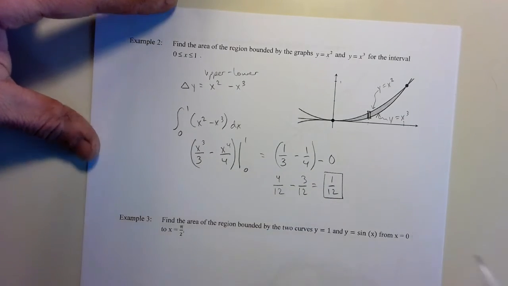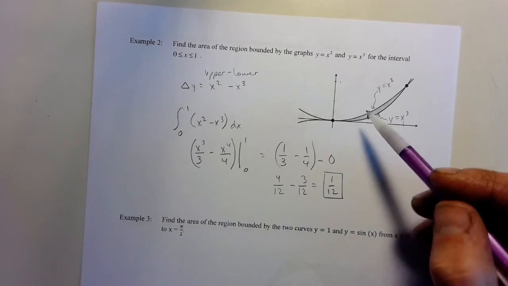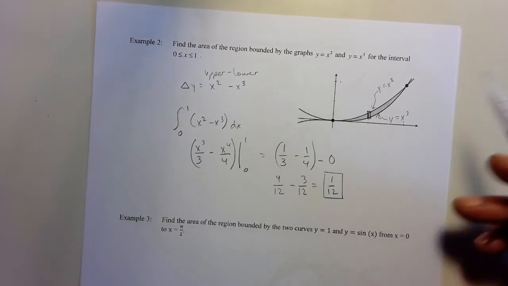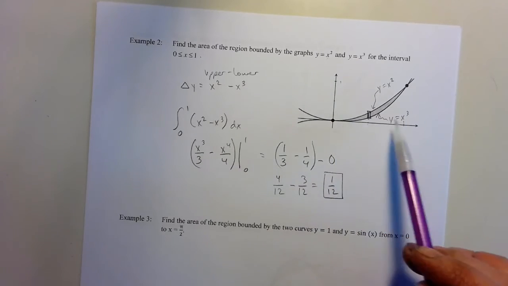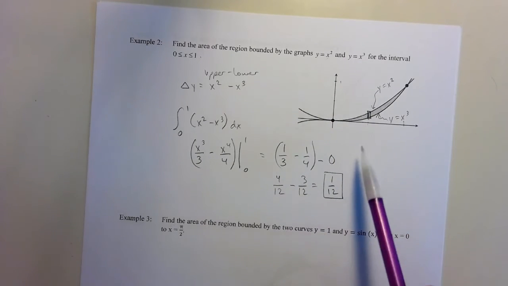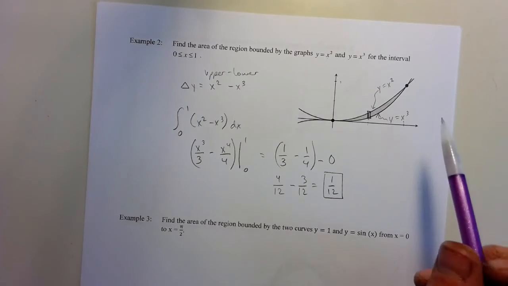Okay, and you say, wow, that's super small. But if you think about it, look at the scale that we have here. Right, at 0 to 1, it still looks skinny. So it's really not much of an area. This whole thing is an area of 1 because it's 1 by 1. Now that makes a little bit more sense that that's 1/12. Looks like it's a very little portion of that.